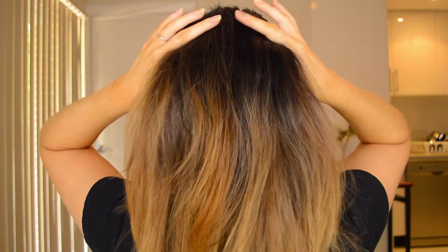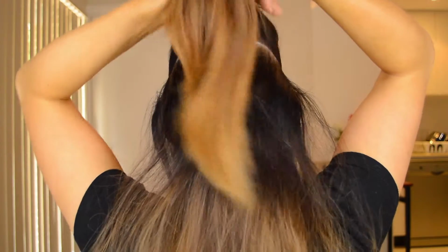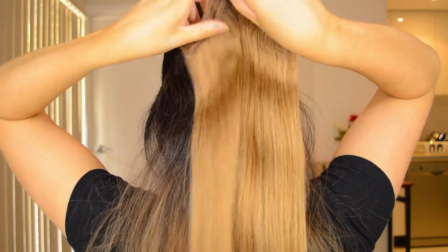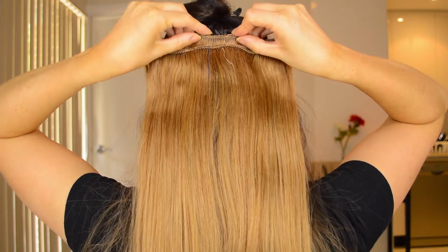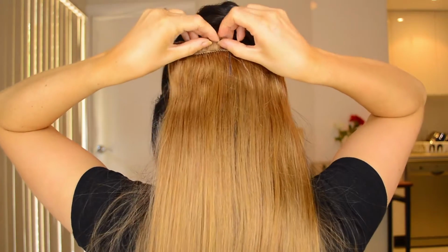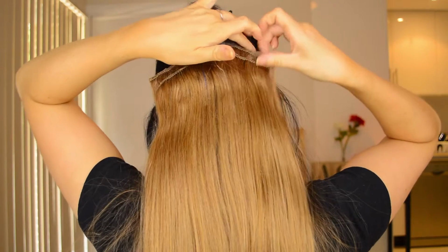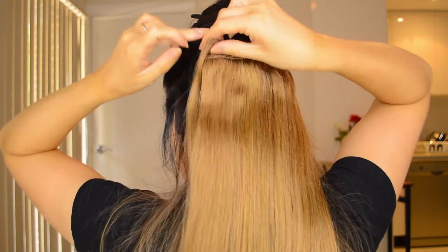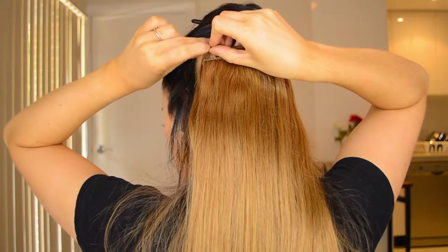Okay, the next section I make is about 1 inch above the ear, and again, just pinning that top section of hair out the way. This time I'm using a 4-clip hair extension, and it just means it wraps around my head a little bit further. So again, centering it through the back and then bringing it around so each clip sits just above the ear. And just clipping that in nice and secure.